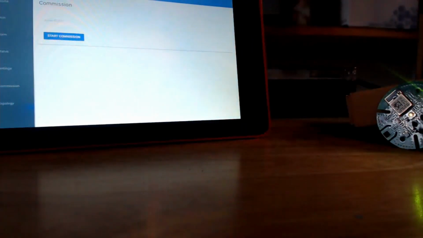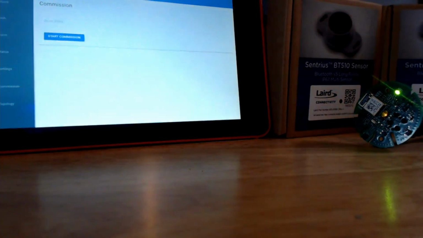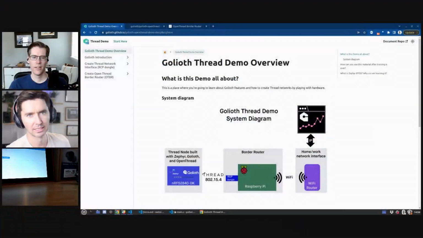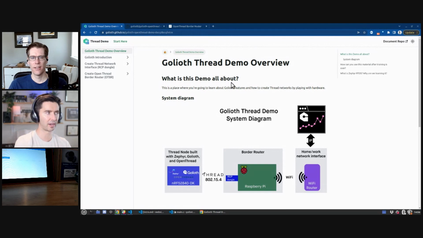And if you looked at those directions that were online, the directions are kind of showing you how to get to this point where you have a Thread network set up. So we're assuming that you're going through these directions. These directions here are a work in progress, but what we show you is how to make an RCP using a precompiled binary, which we think is a little bit easier than some of the OpenThread.io directions. Then getting that onto the dongle as the RCP, then creating the border router.